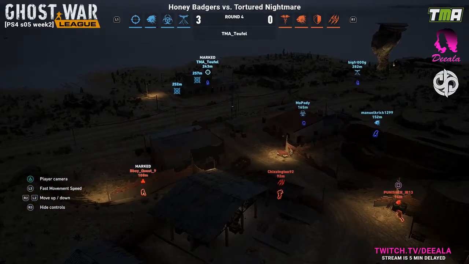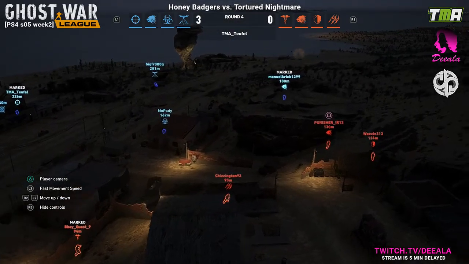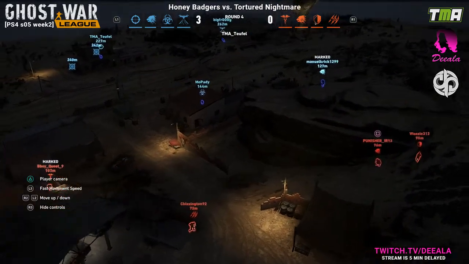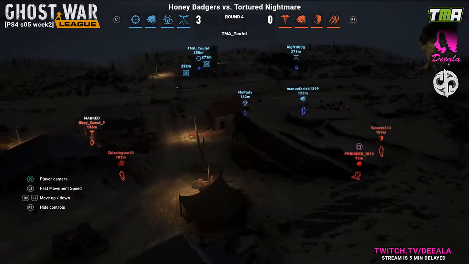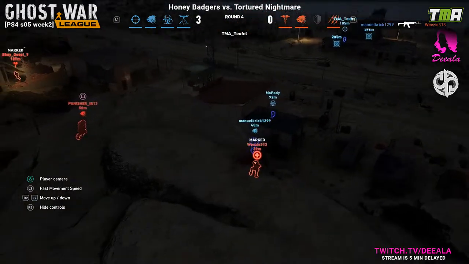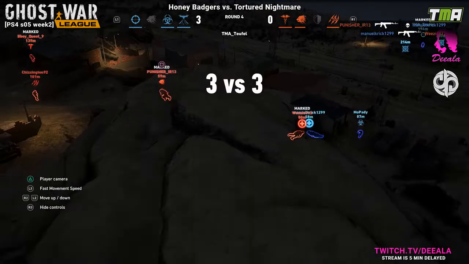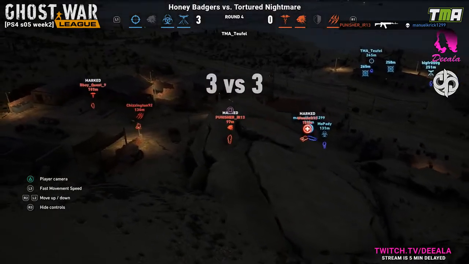Teufel on the blue team is helping his friend, taking out the medic drone that was giving information. The medic drone did have thermal, so they were able to see where he was. Here we go, 2 versus 1, right up here in the center. Ooh, Manuel takes out Wheezy, but there's one more. Punisher takes out Manuel. Ooh, it's a 3 versus 3.